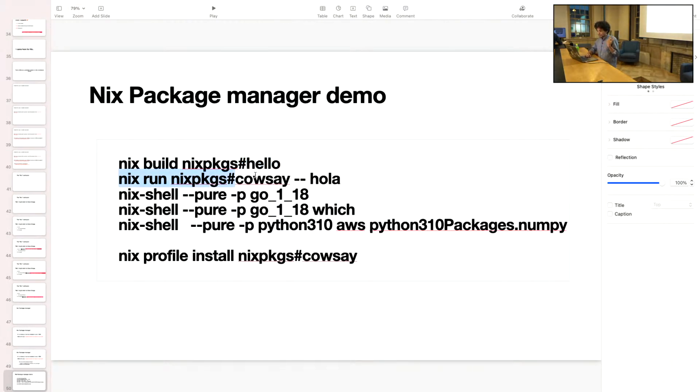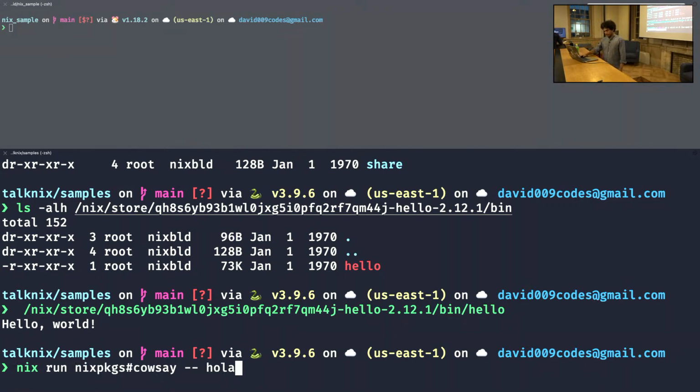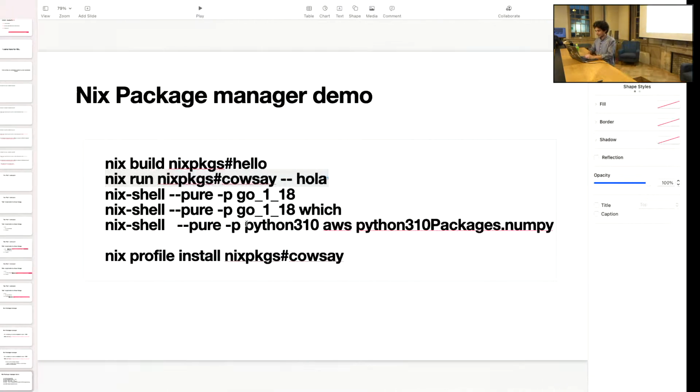You can also just run a package without building it. Like, it builds it in the background, but then you can run it. So there is this common program called cowsay, and it essentially draws an ASCII cow saying something, or a horse. And what this command will do is grab this package, build it, and then run it with this text that I pass over here. The reason why it was so fast is because I probably ran this before the talk, so it was just an artifact that was compiled already, so I didn't have to do anything at all.